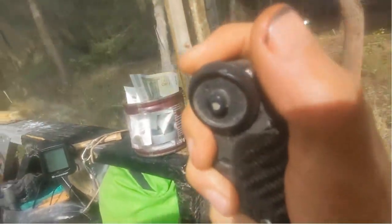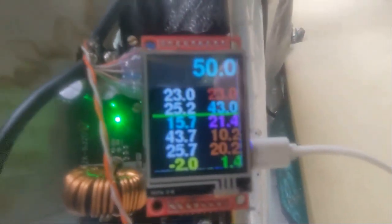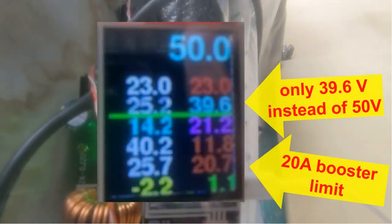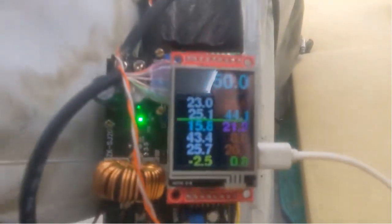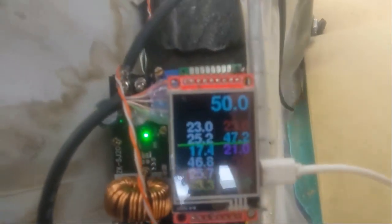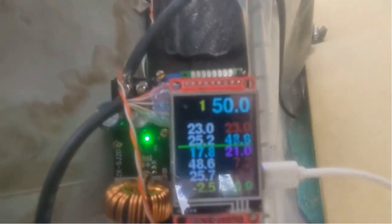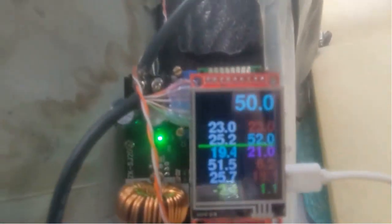Speed is here set at the potentiometer. The blinker left, right, push button, and the speed. Okay, 60 kilometers per hour. And then now we are here at the top, and then it starts to go downhill again. The trip has 40 meters uphill total. So now, somewhere it's starting to go a little bit downhill. And the 50 volt is reached because we are below 20 amps.